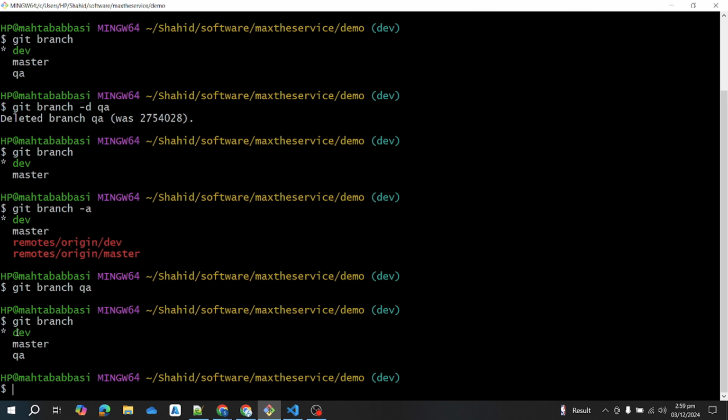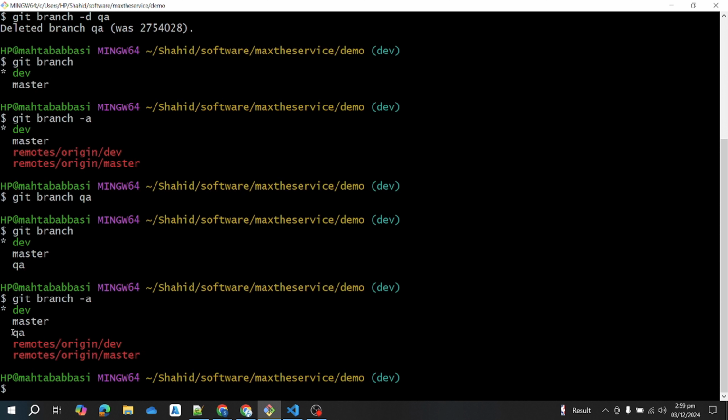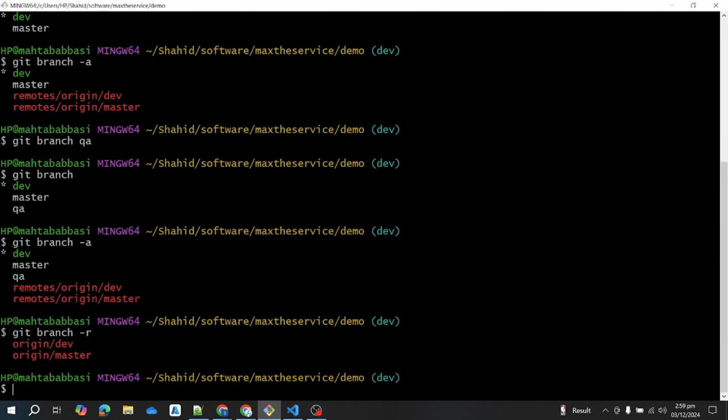Here you can see three branches because we have three branches in local, but if we go with all, we don't have this QA branch on remote. If we simply want to view all the remote branches, then you will just write -r. It will show only remote branches.